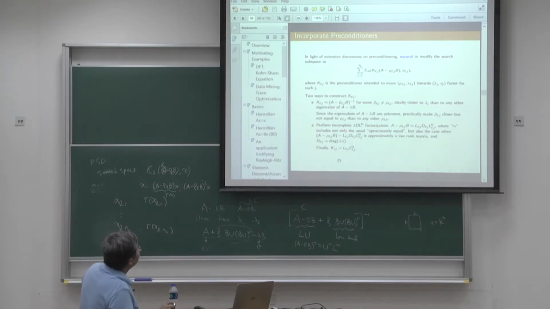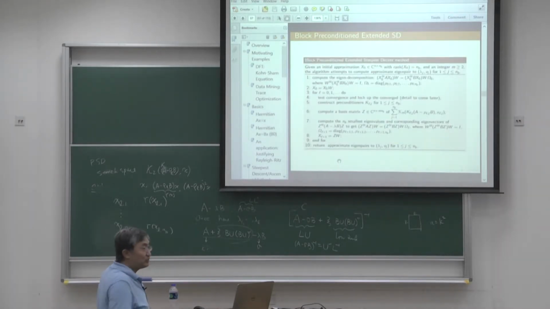All right. This is the first type. The second type is based on Golub and Ye's theorem. You're doing an LDL transpose decomposition, of course incomplete. And then the middle D is plus or minus 1, and then you throw D away, that's K_ij. The preconditioner is simply equal to LL prime.